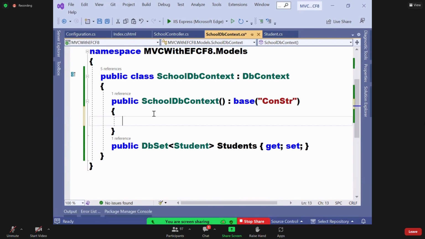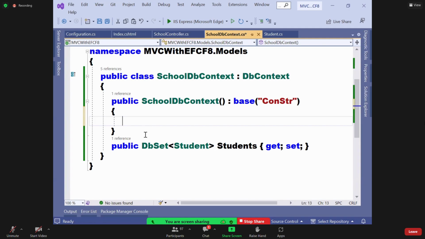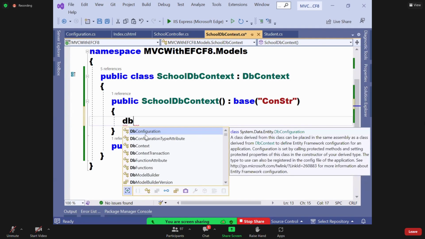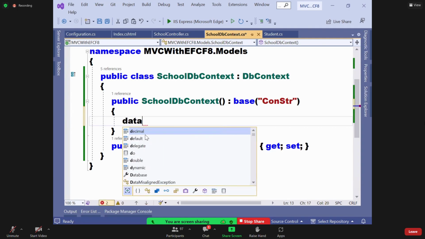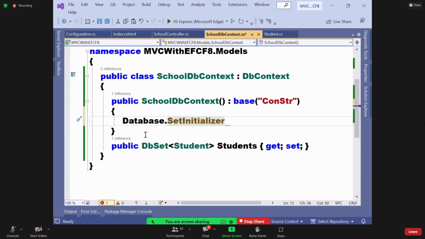After running the command, come here and use your DB initializer, Database.SetInitializer. Remember this method? Tell me, what did you pass to this method till now?